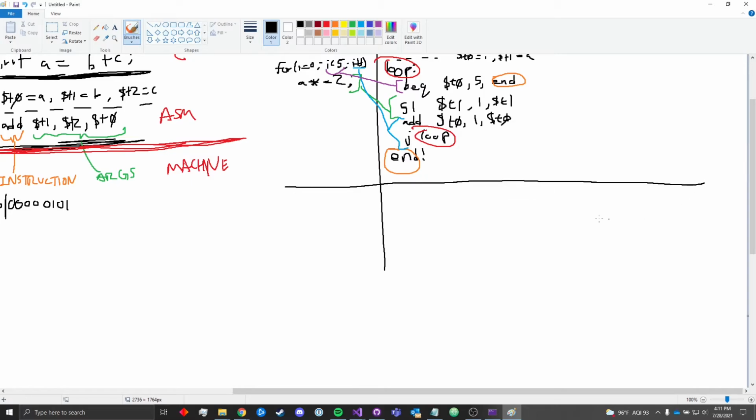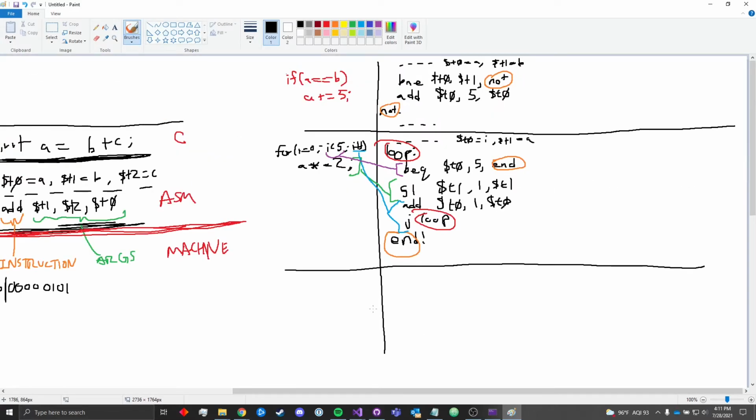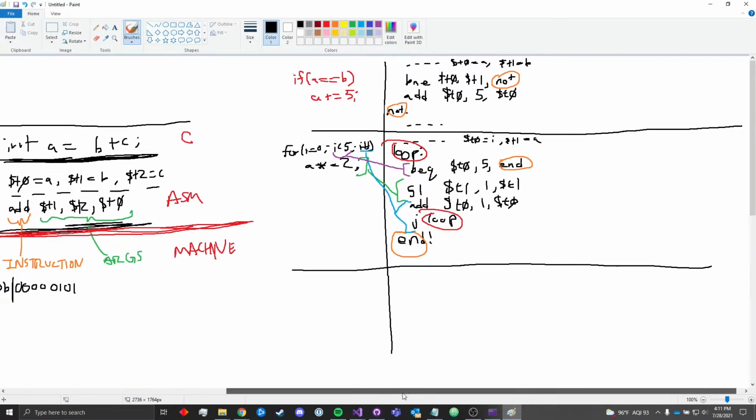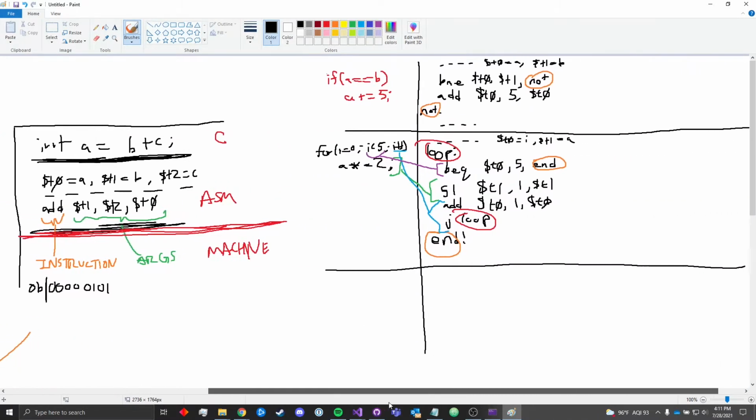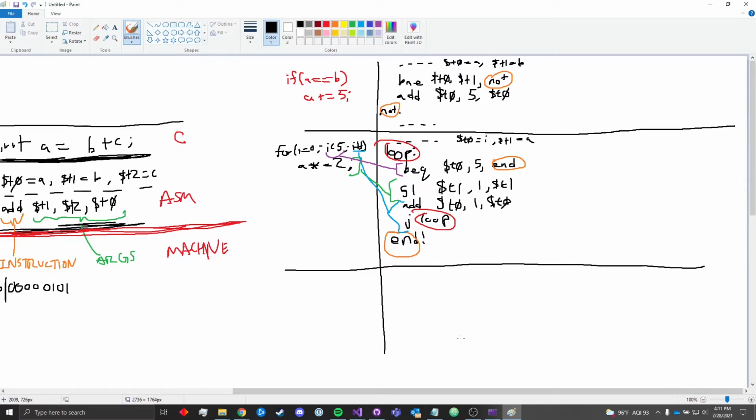Function calls are a bit more difficult because this is where you actually have to start using the stack. And as I touched on earlier, even though there is a standard protocol and convention for how the stack is used and how registers are shared between different stack frames, all of that management has to be done by the programmer. There's no standard way to do it.